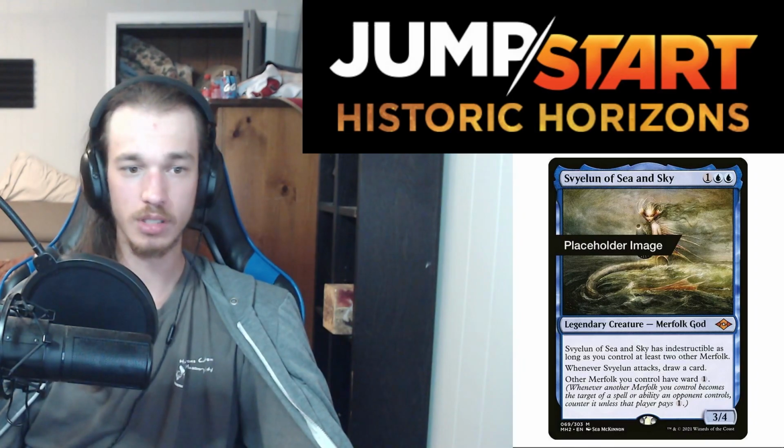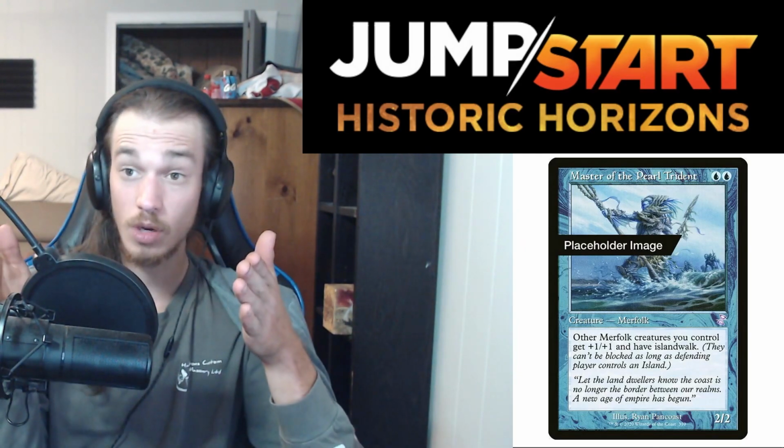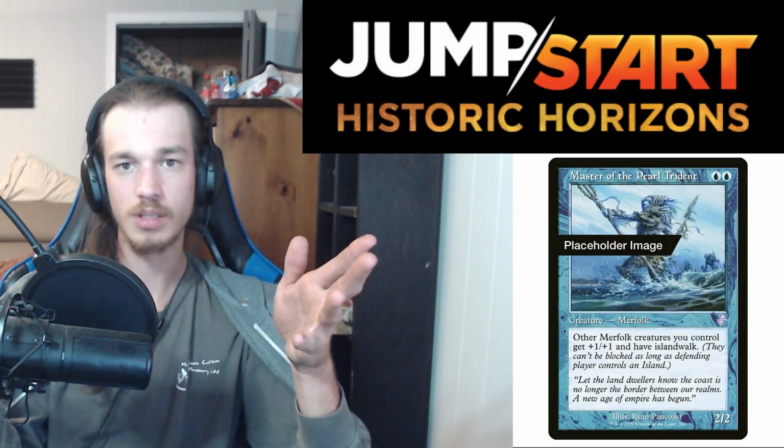Substituting the Sea and Sky. This is Merfolk God. This is an incredibly good Merfolk card, plus having indestructible, drawing you cards, giving your Merfolk Ward. It's incredibly good. All Merfolk players, you're gonna want this card. Same with Master of the Pearl Trident. Again, especially giving all your creatures Island Walk is insane. That's one of the best decks right now, as well as one of the most played decks right now. Incredibly good Lord.